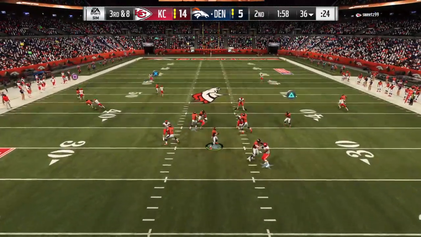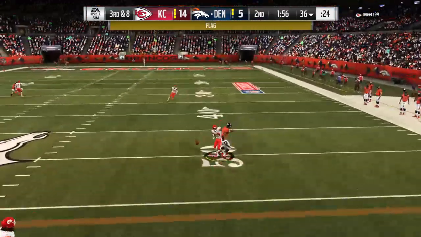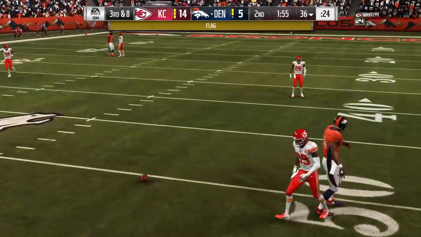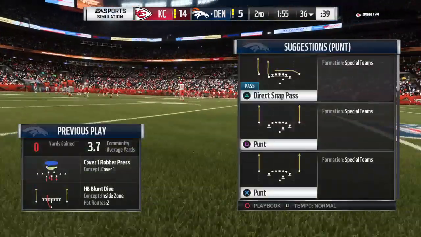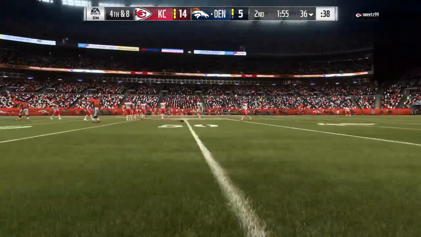A shotgun snap for Keenum. That's incomplete, but there is a flag down, so hang on. A big call coming on 3rd down. So instead of giving them another 3rd down, they'll decline it, brings up 4.